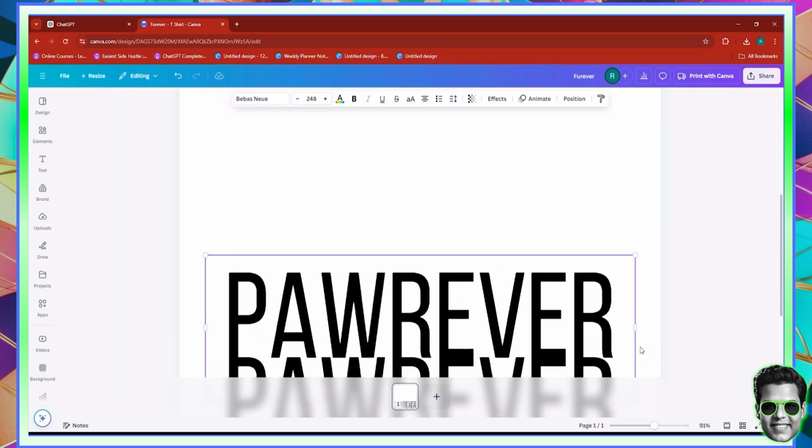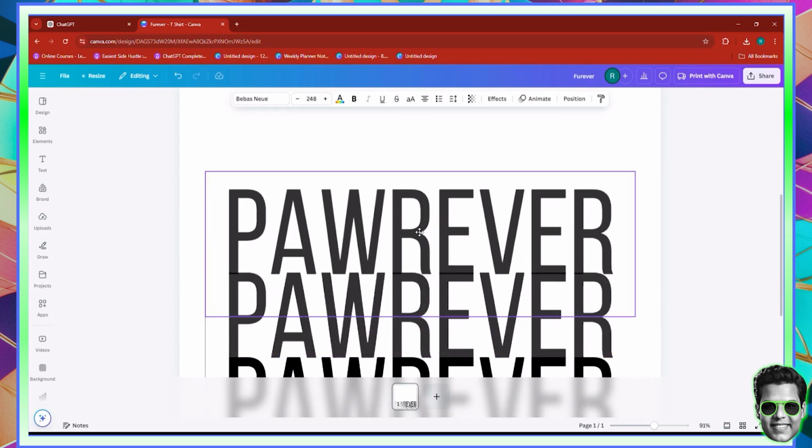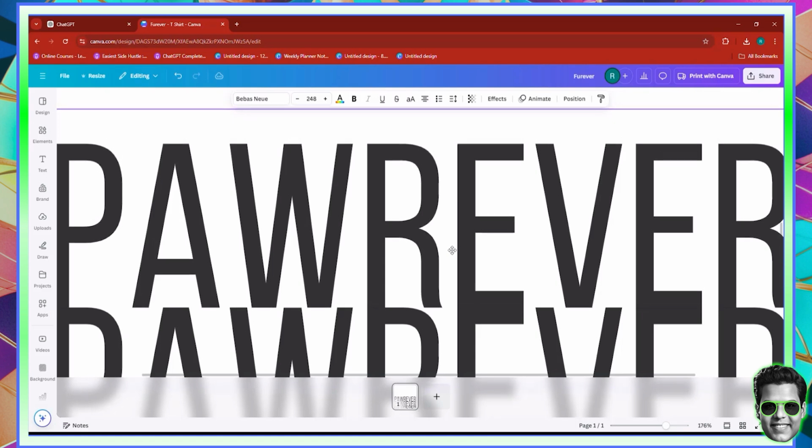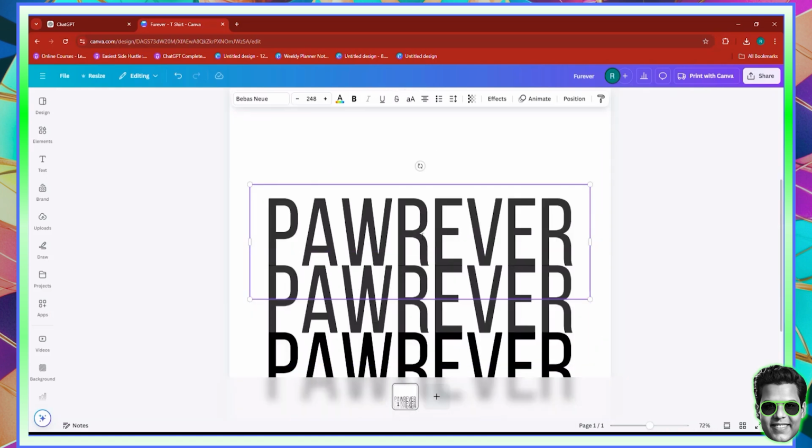Then I'll select that second one, and I'll decrease the transparency to about 80. Then I'll duplicate it and place another one on top, slightly touching. Now I can zoom in, and like I said, it should be slightly touching, like this. Then I'll zoom out. This one, I'm going to make 60 in terms of the transparency.